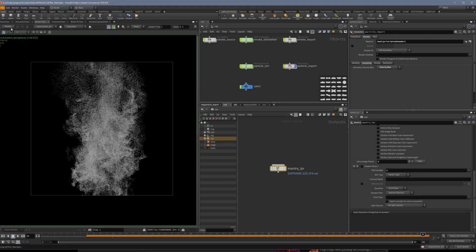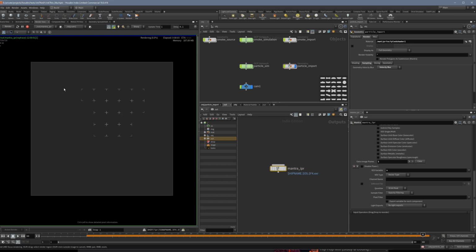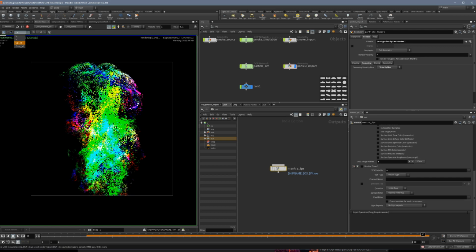And then we just render it here and see if it works. We should now see the velocities of these particles in this extra plane here. Let's see if it works. Come on. Because this plane was not there before. Yeah, now we see a colorful smoke, and this means it works.